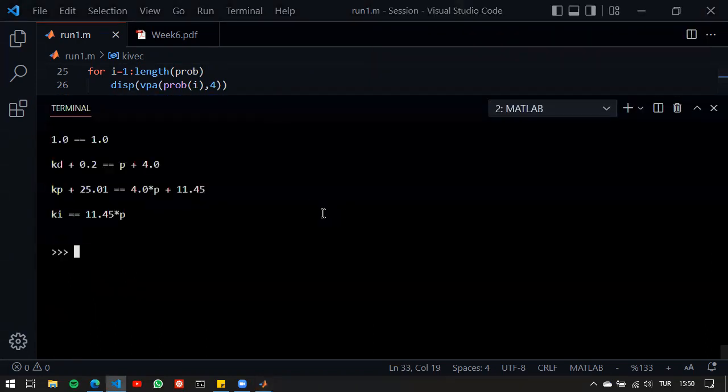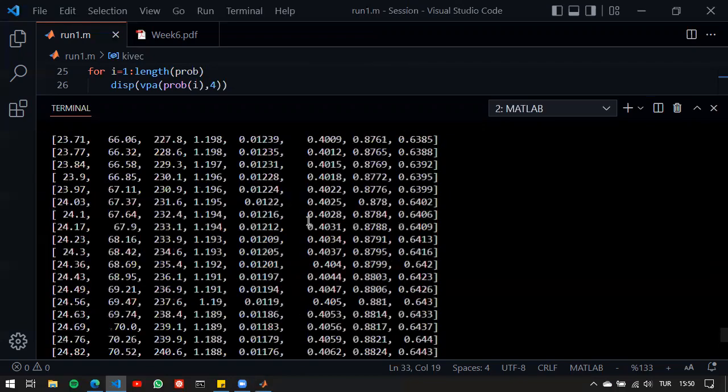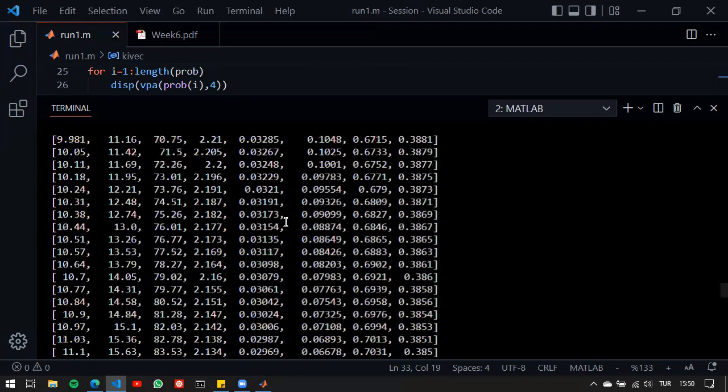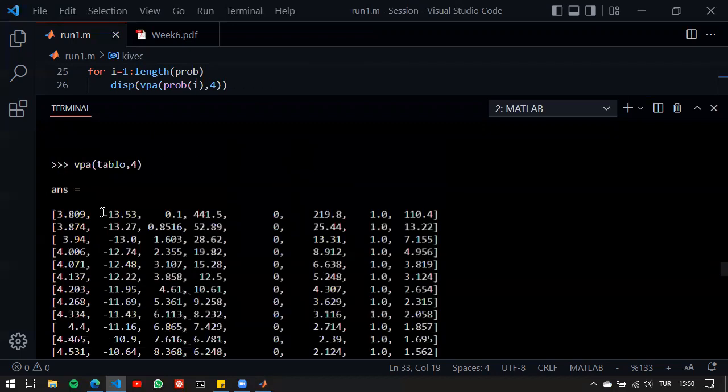Now, we can also see what the table looks like. So the table like this. Now here we have KD, KP, and KI. And then we have the settling time, the overshoot, and the corresponding errors, and then our performance index here.